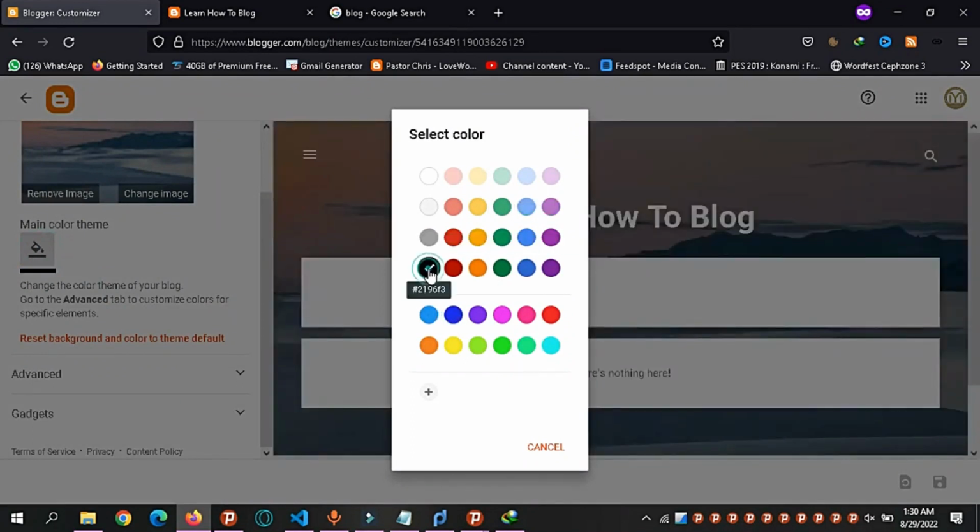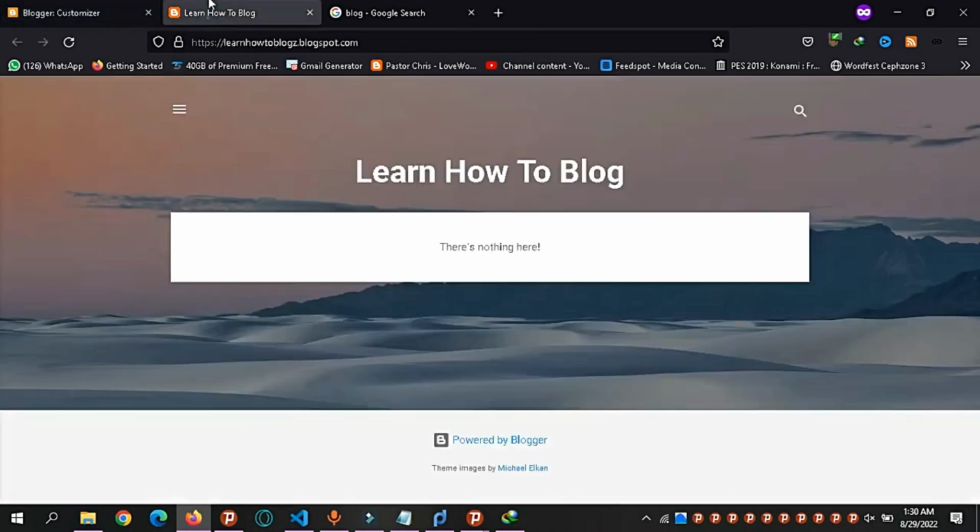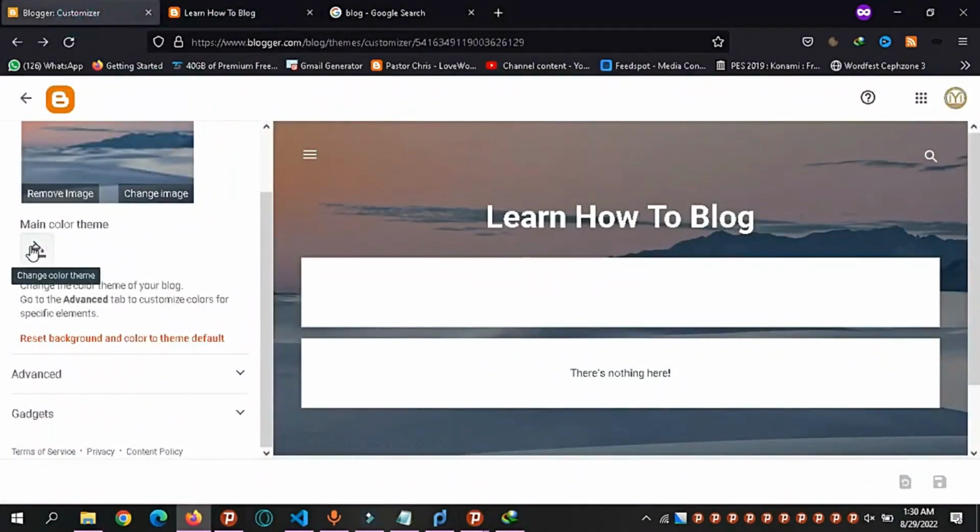I think the contrast will be nice. Let's save, and let's reload and see how it is. Wow.